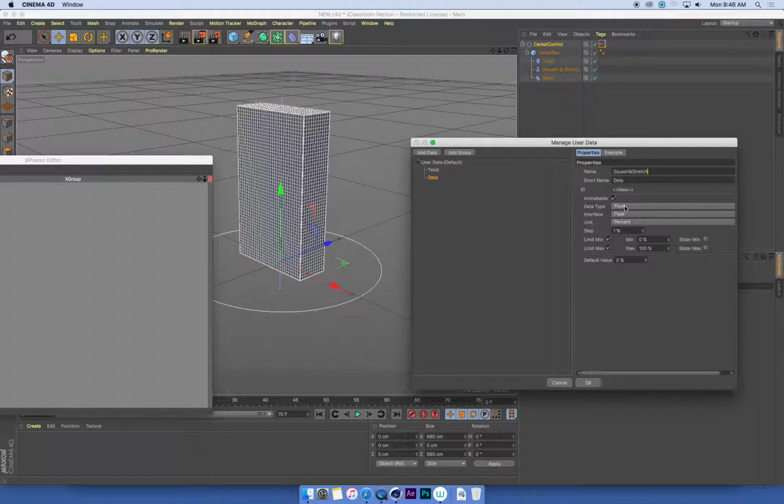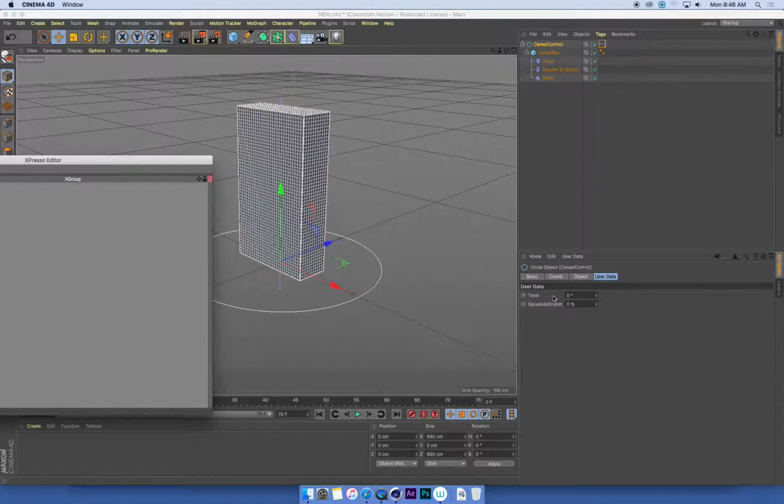Again, it's a float, which is just a number that can go up and down. It's in percent, which is what I want, and I'm going to turn off the limits for it so I can have any value, and that's about it. So all I've done is I've just named it, made sure it's a float, and it's in percent, hit OK. So there's my squash and stretch value there.